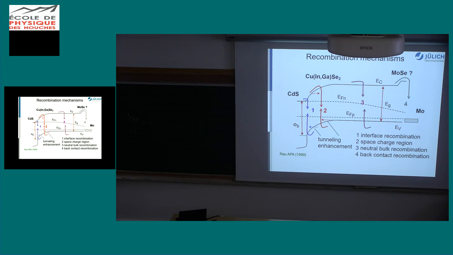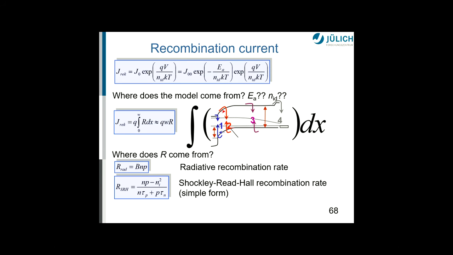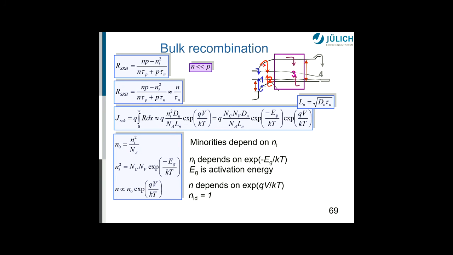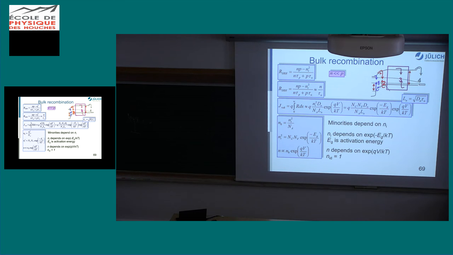recombination. Then we briefly walk through the recombination currents. In principle, all recombination is in parallel, and you're just integrating everything up. And there is a simplified equation for the Shockley-Read recombination rate. That's not radiative recombination. So everything contributes, but the question is what is dominant. That gives you some of the basic equations for neutral bulk recombination.